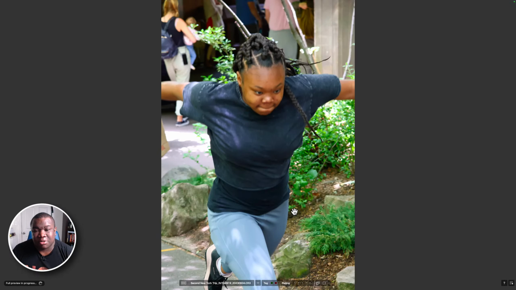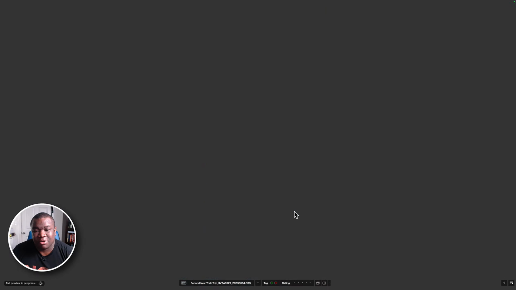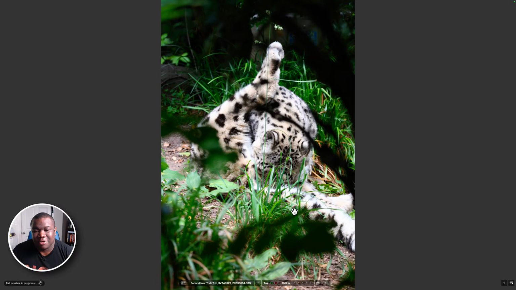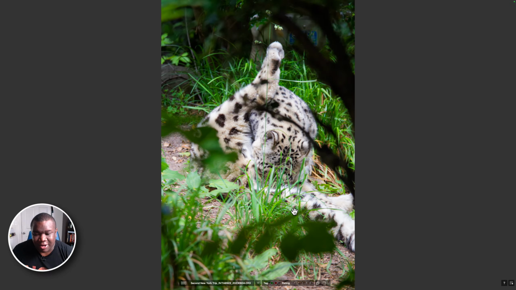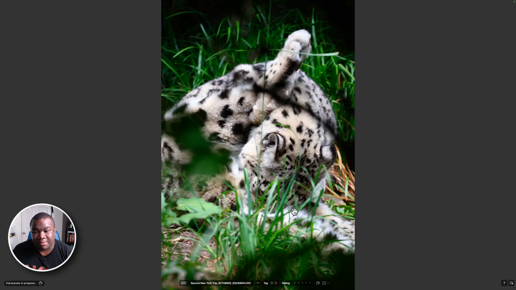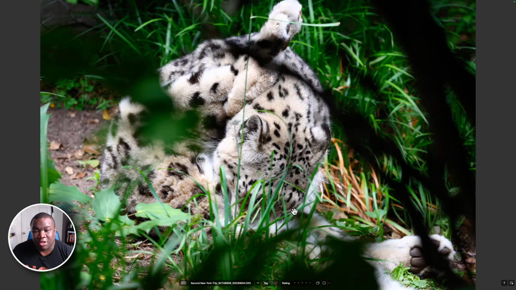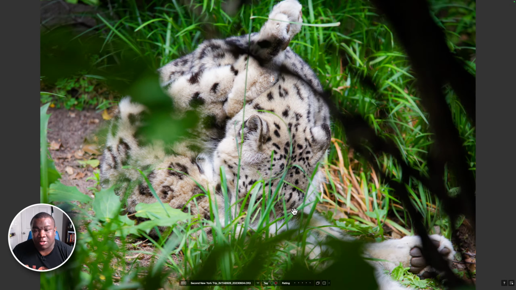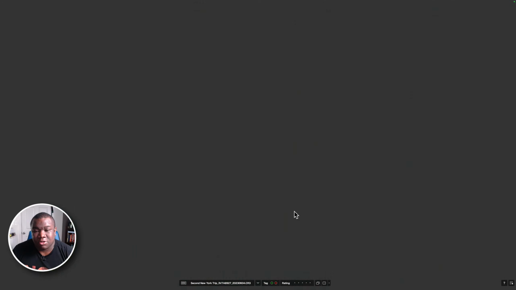And there's a photo of my daughter. She was jumping up. And I don't know what this is. I think it was a snow leopard. I could be wrong. It's ironic if it is a snow leopard in the grass, but these photos I think came out really, really good, and I would love to add these to the collection.